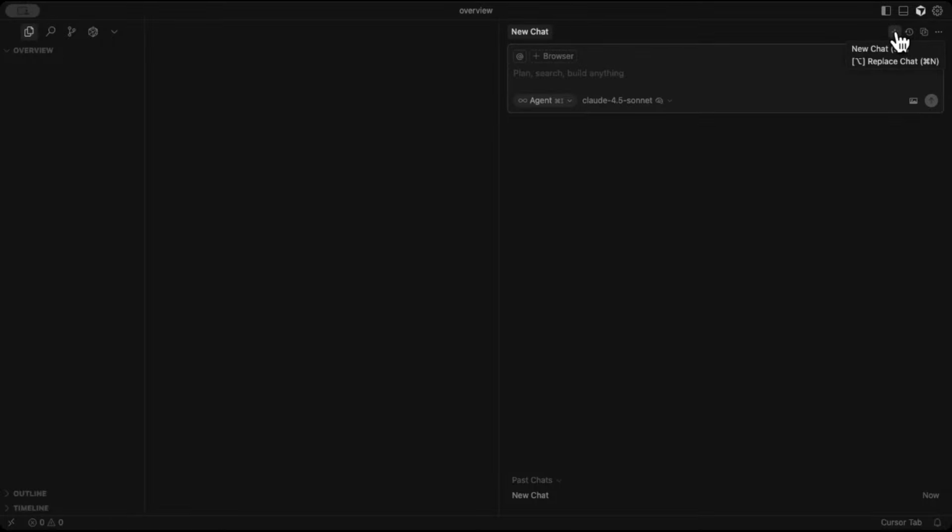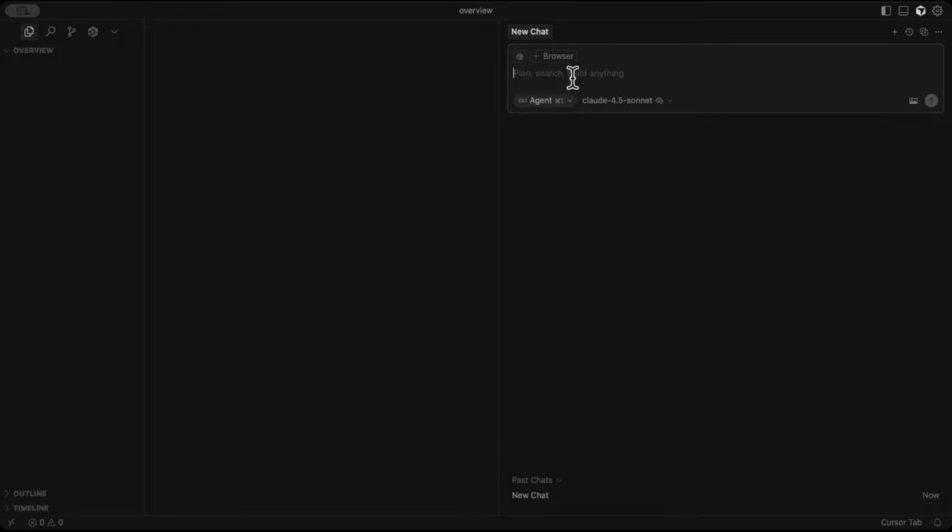Right here, you can create a new chat, which actually creates a new tab, and there are shortcuts for this. So on Mac, it's Command-T to open up a new tab. If you want to replace this chat with another chat, it's just Control-N, or you hit Option and click on this button. All right, so also middle mouse closes tabs. So good to know. Sometimes I can't find this little X here.